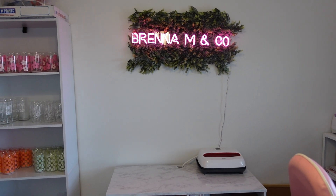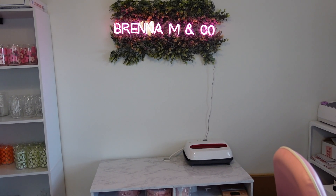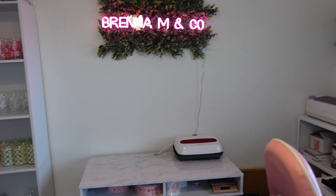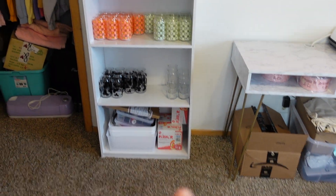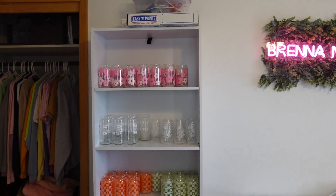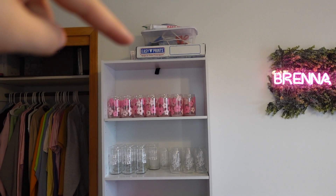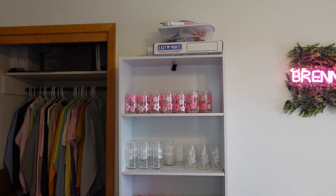So yeah, this is my making station — I don't know what else to call it. And then over here I got this big bookshelf from Walmart. So far I'm in love. It's pretty sturdy for $35. These are like transfers for the next launch apparel stuff, and then miscellaneous stuff.